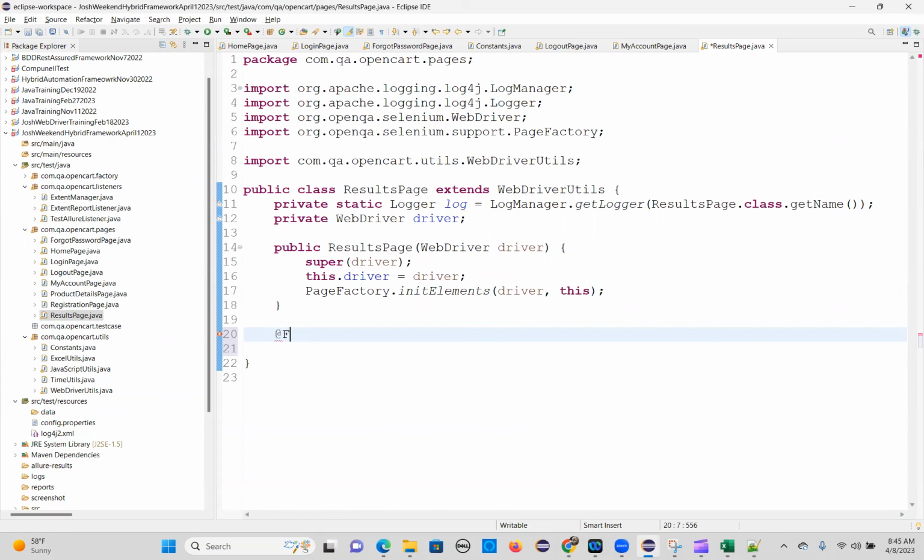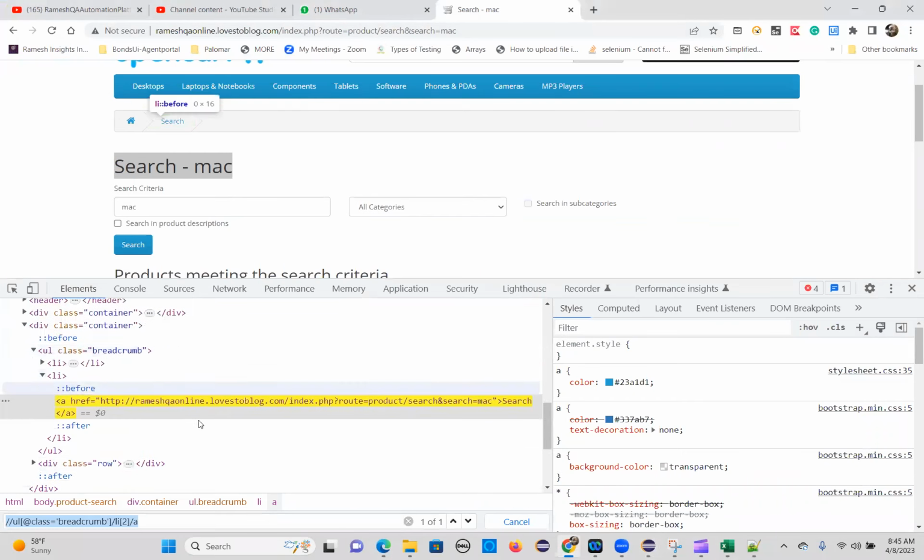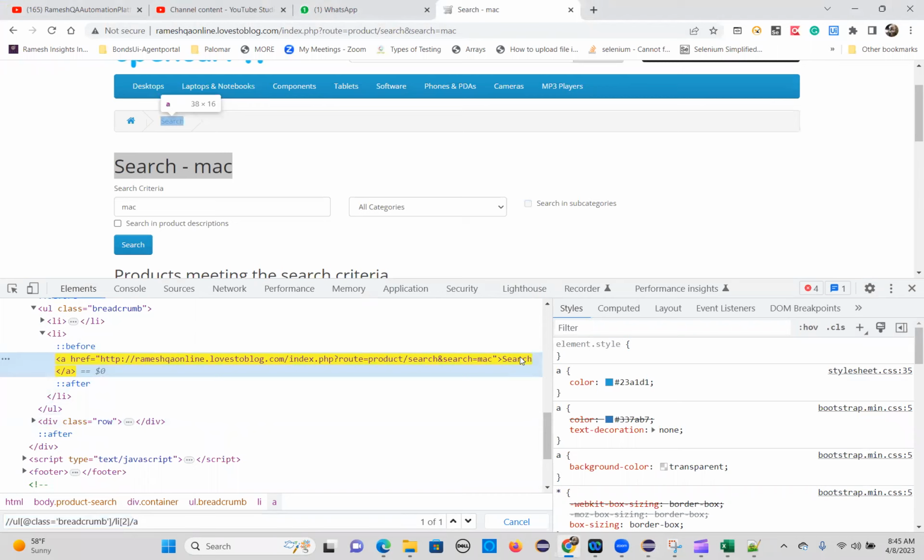At the rate FindBy XPath. If you want to add a text, you can add the text function also, if you want it exactly. So, search.